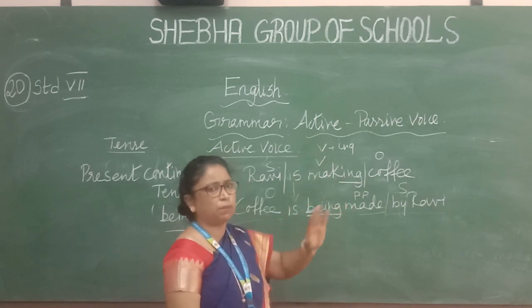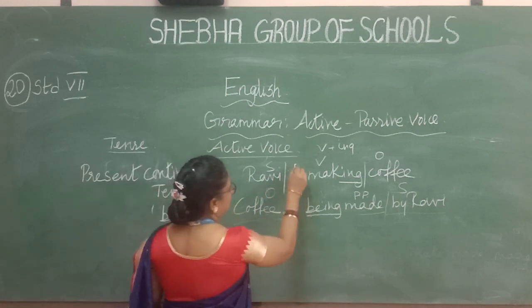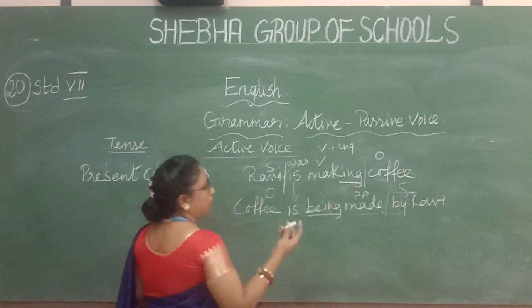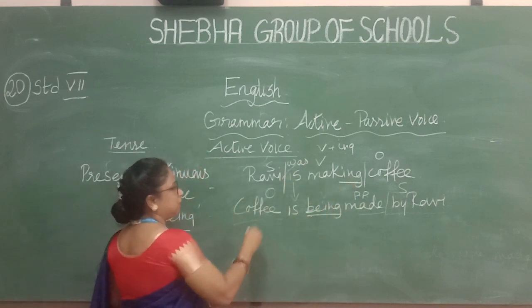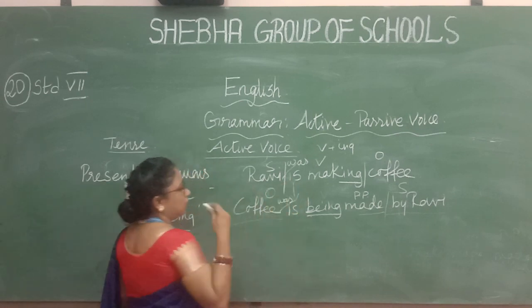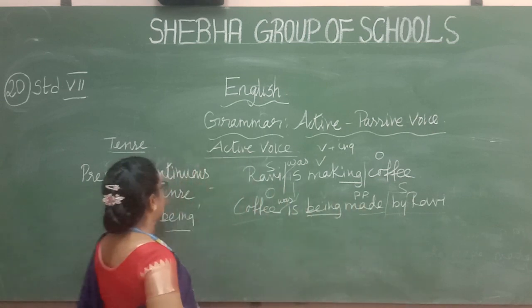Now I am going to tell you how to write the same in past tense. In case it is given was, Ravi was making coffee. Now what are you going to use? Nothing else. Past continuous is the same thing. You are going to add was over here. That's it. Coffee was being made by Ravi. Got that? I told you both now. Present also I have told.